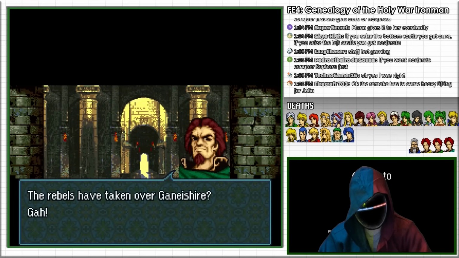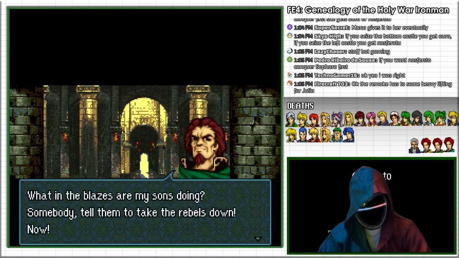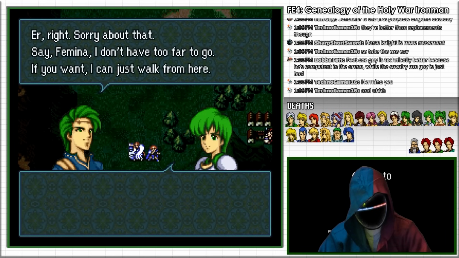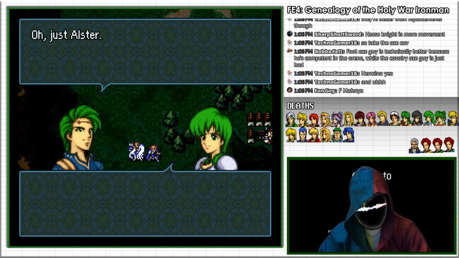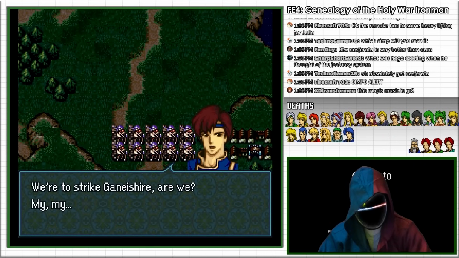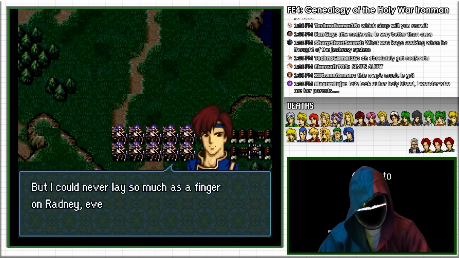Meanwhile, King Danin has caught wind of the Liberation Army's recent victories and sends his 2 sons to put down the rebels. And 2 more substitute units join the army, namely Ahmed the Mage and Femina the Pegasus Knight, and they're both quite bad. Danin's 2 sons, Johan and Johavier, advance towards us, but you can recruit one of the 2 brothers by having Radney talk to one of them.